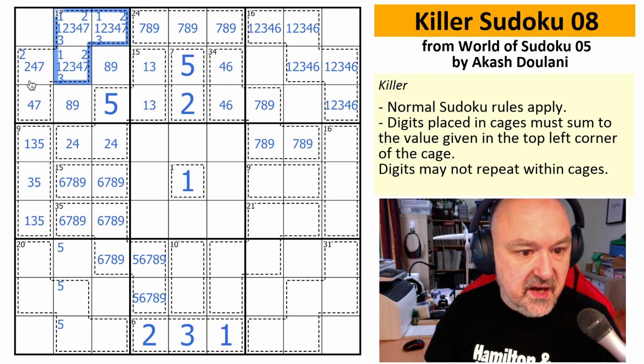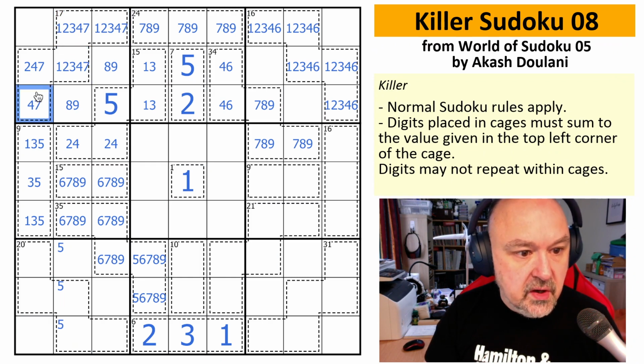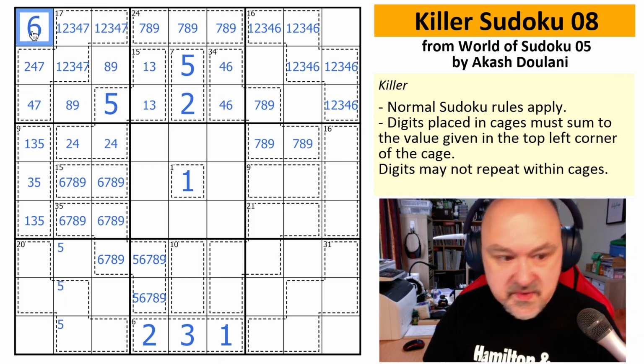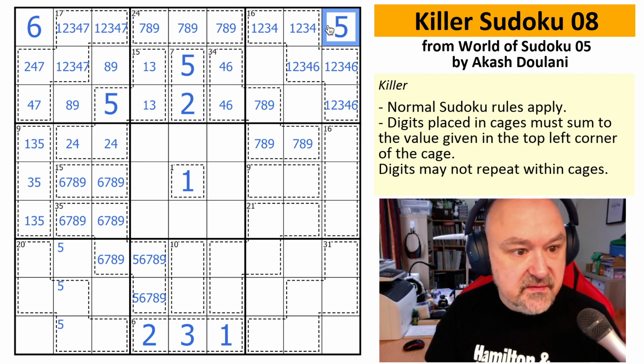And the others can be anything from what I can see. So I can select all of those and take out the 2, and I can select those and take the 1, 3s out of the corner. So this is 1, 2, 3, 4, 7. This now must be the 6, which takes 6 out of those. This now must be a 5. There's no 5 in those. That's the 5.